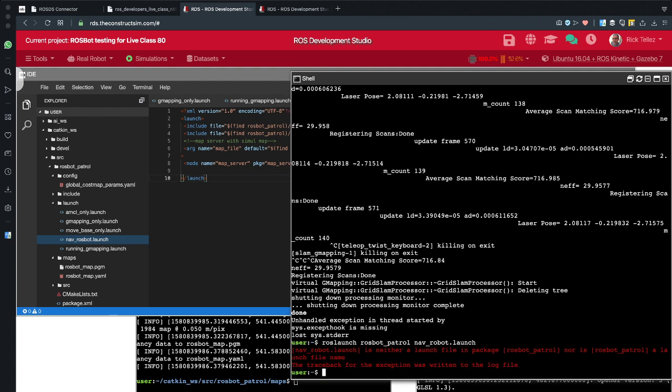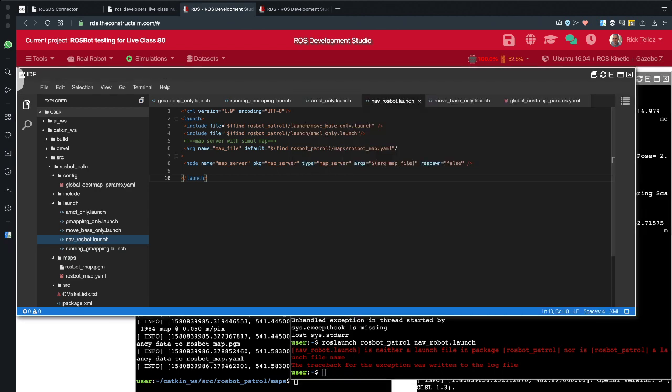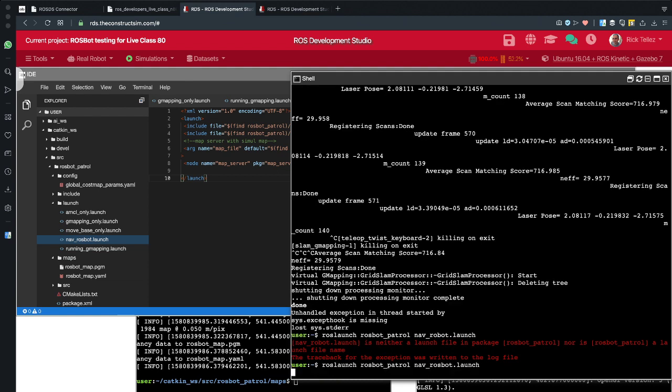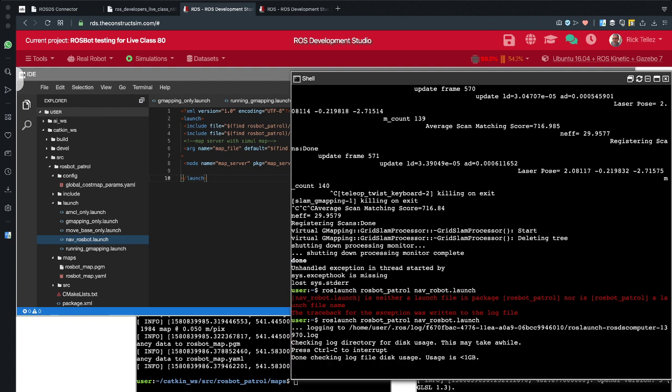And here it goes. So we have a problem. It's not a file. Let me see. Nav rosbot. Okay, yeah, I missed one S. That is why we always have to use autocomplete, tab. I recommend that. I thought that I was going to be moving faster typing, but not.